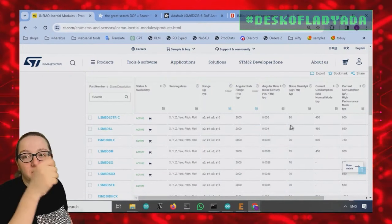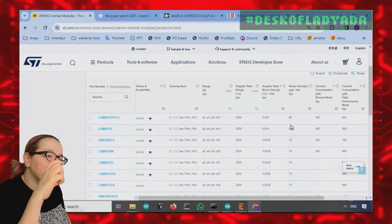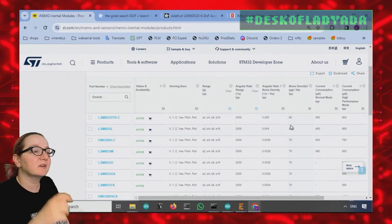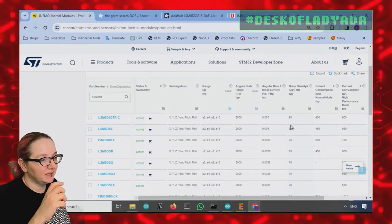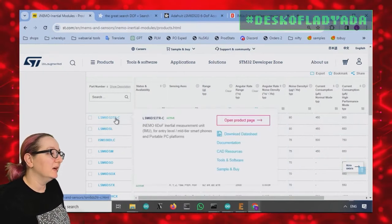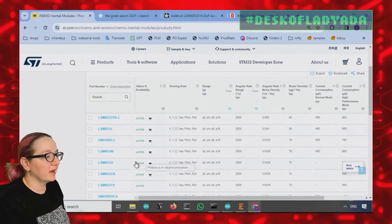But you start paying much, much more. The price increase, even though it goes down only by 5 micro-g per square root hertz, is going to be significantly more expensive. And so I want to get the 3TR, the DSL or the DSM.